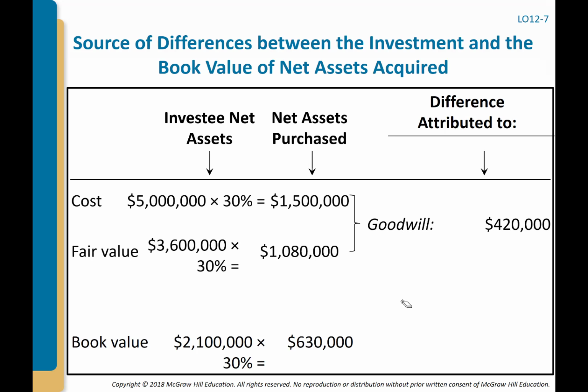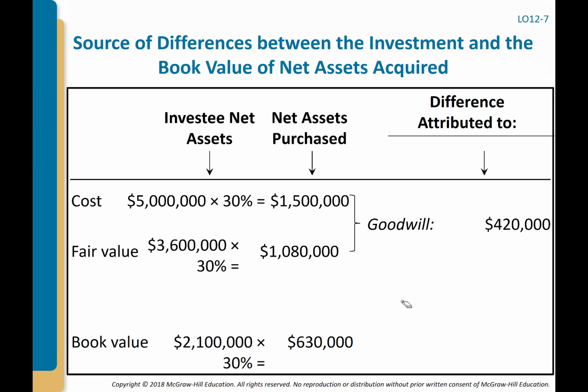And we have what? Again, they show us this difference is goodwill. Again, we don't report that anywhere. And we have the 500,000 is the cost. That's 1.5. The fair value of the assets that we purchased was 360, and so we really only purchased 1,080,000. The difference is 420. I already did that calculation for you, right? Okay, and so they tell us that our share of the book value is 630.